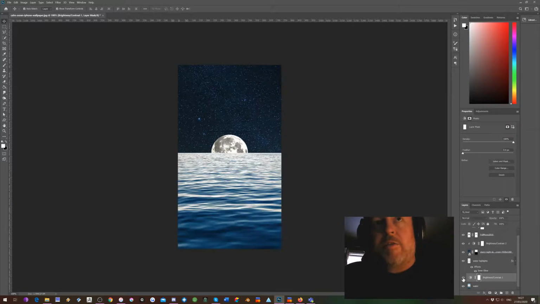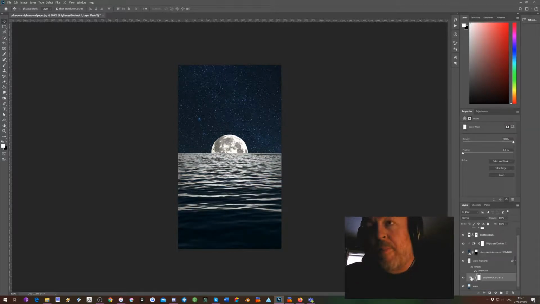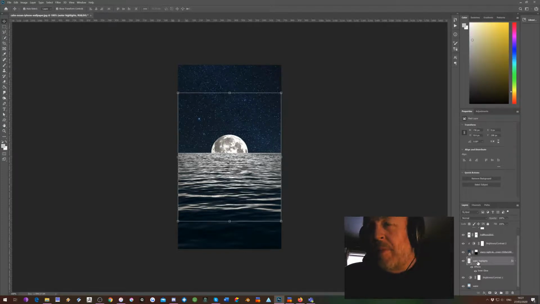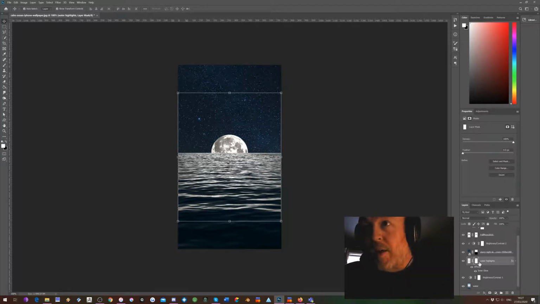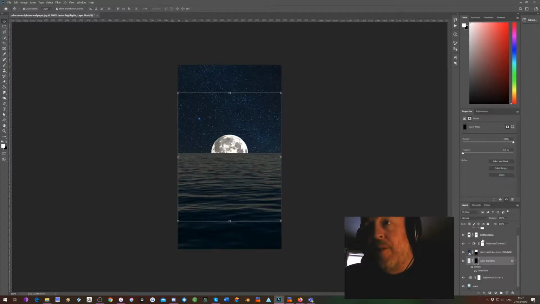If I turn it off, we can ignore that bit completely. Water highlights, and then I'm going to create a layer mask, but I've created a white layer mask, and what I want is a black layer mask, so I want to invert that. So our water highlights have a black layer mask.